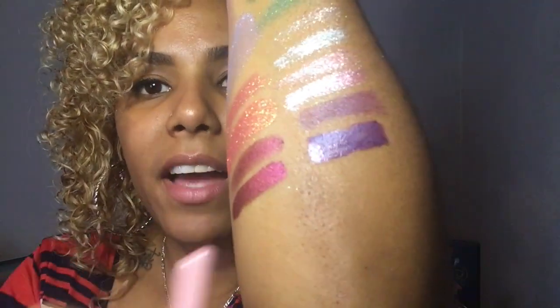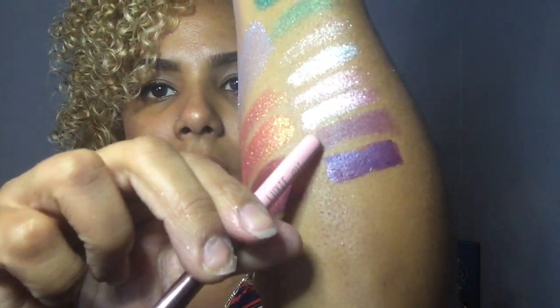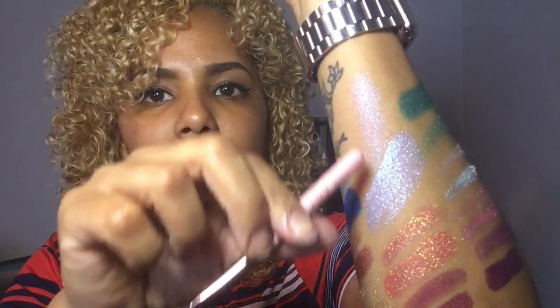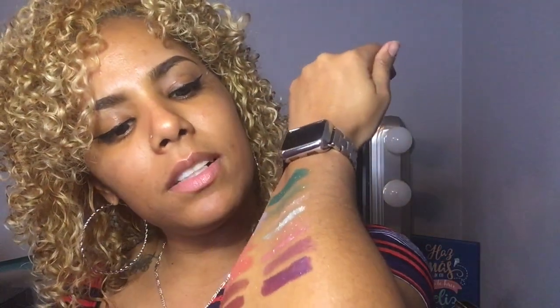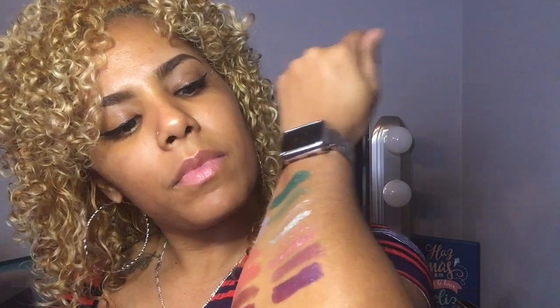Wow, now that is a big difference. It's the same as the blue, same as this one. It's a big difference, but I like how it looks. This chrome feeling, it's like you're looking at different things, different colors at the same time, which is what I like the most.